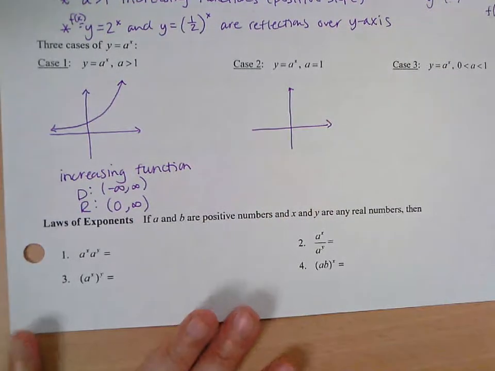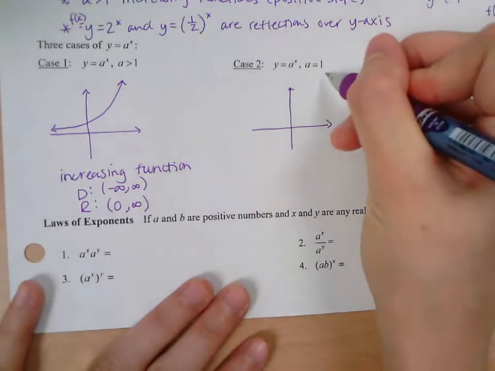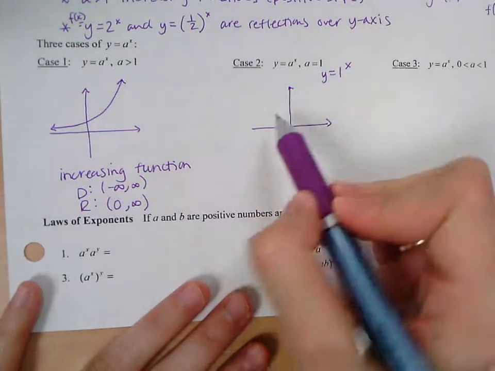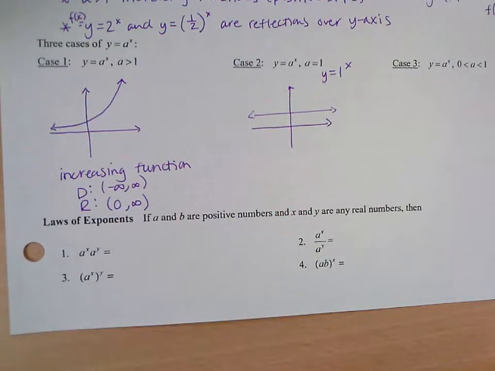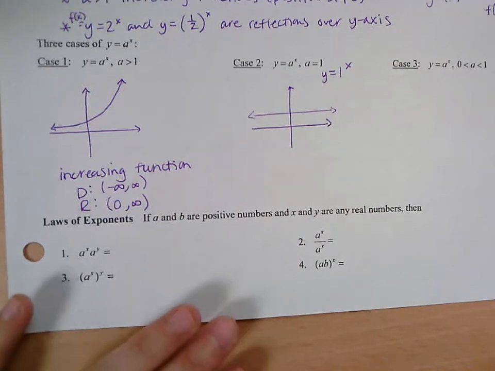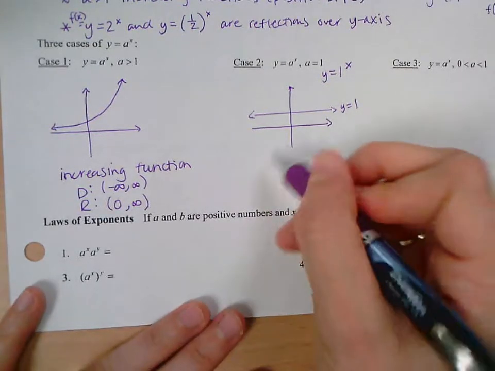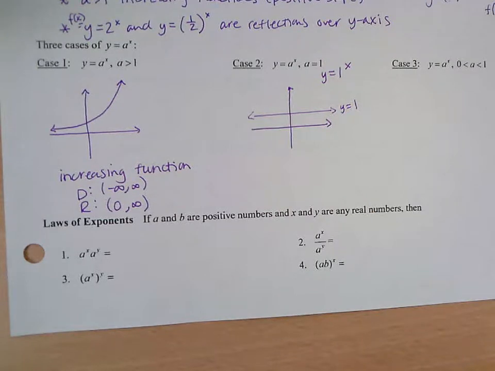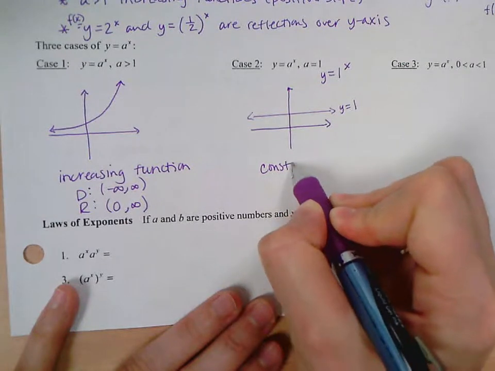what does that graph look like? Okay, it's a line. It's a horizontal line. So this would be y equals 1 to the x and 1 to any power is itself. So all of your y values are 1. So it's a horizontal line through 1. Okay, so this isn't exponential at all, but I just wanted to clarify it because a is just defined to be a positive constant. 1 is a positive constant, but this is not exponential. This is a constant function.